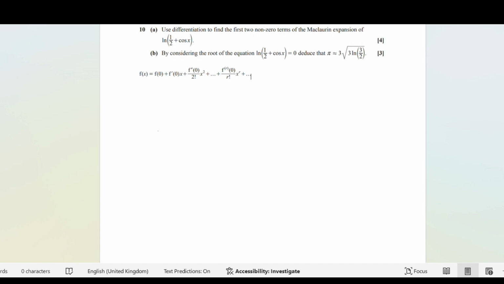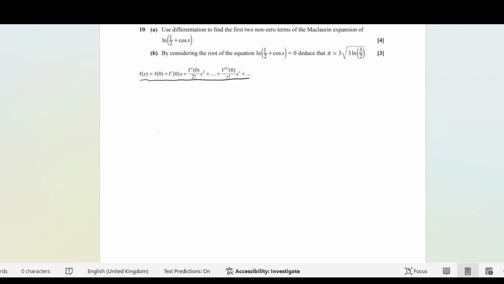Usually there's a very simple technique to getting all the marks on show that questions, even if you don't get the first part. So we'll first start with part A. And as you can see at the top here, I have put the formula that you were given in the formula booklet for the Maclaurin series. So that's really important that you're able to use the formulae in the formula book to help you during these questions.